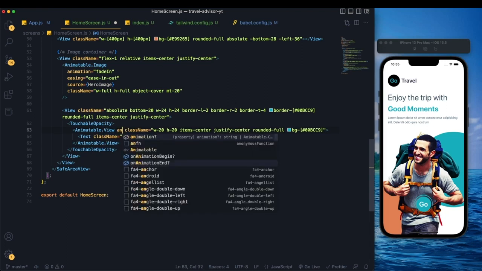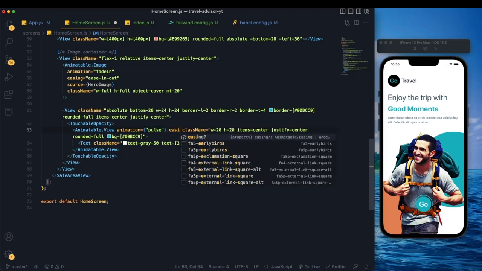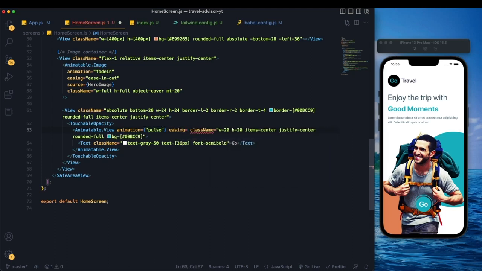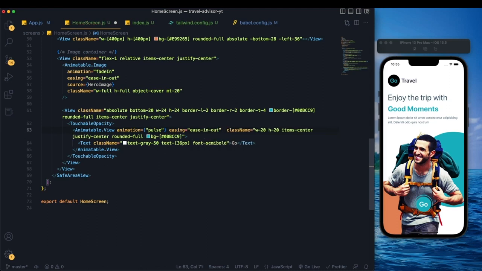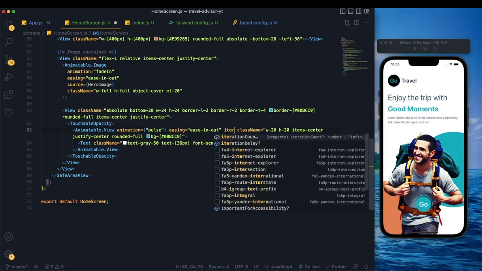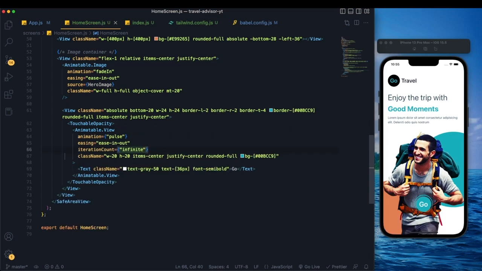The animation name we are going to use over here is the pulse animation, and the easing option we are going to use is ease in out. Save the changes, and it should run constantly. So iteration count, that's a prop we can use, and I'm going to say infinite. Save the changes. So now we can see it has that pulse effect.